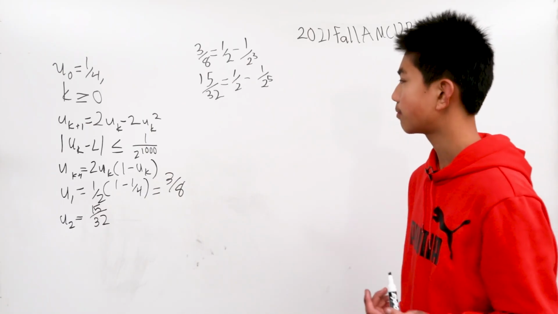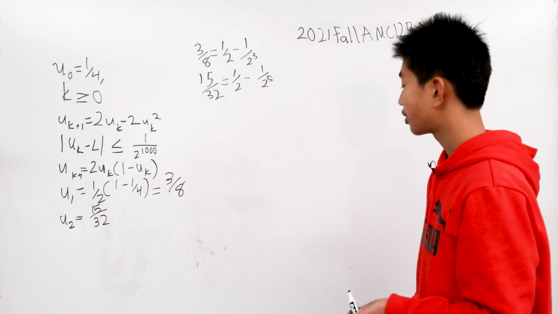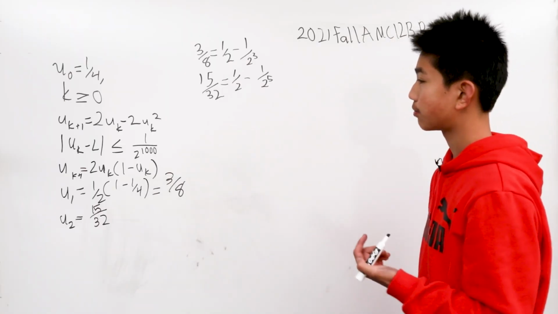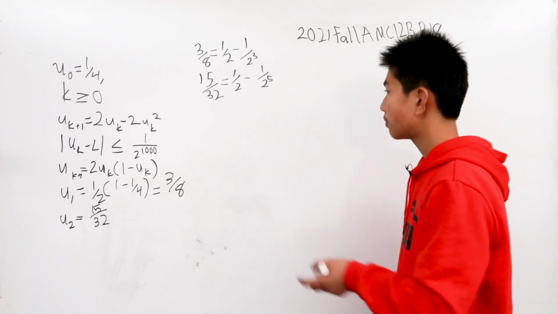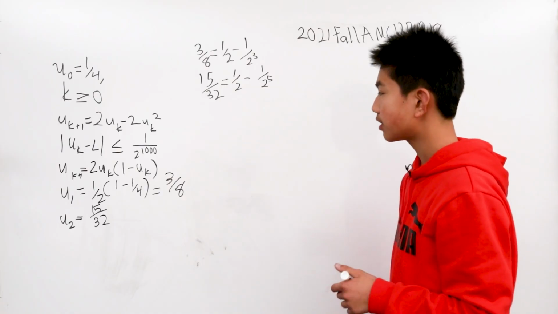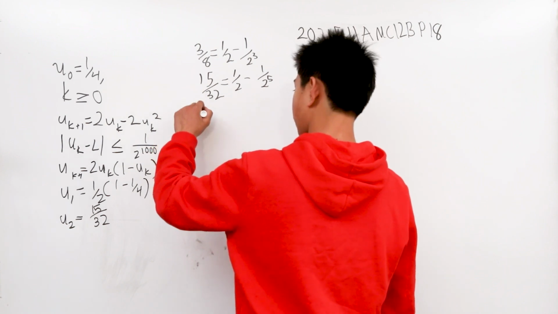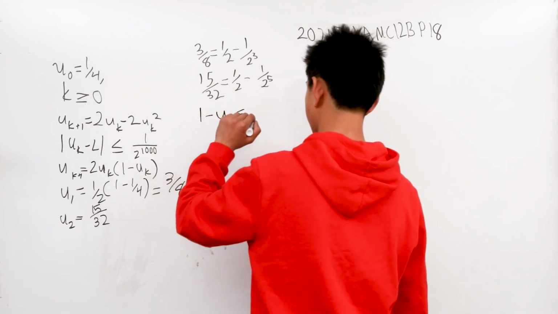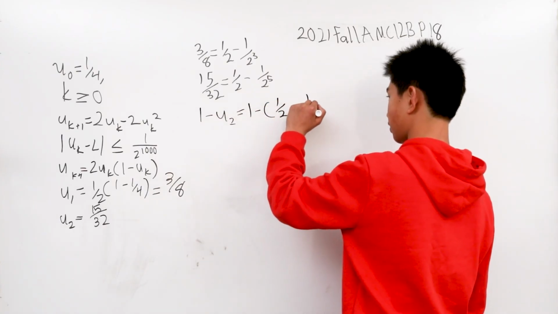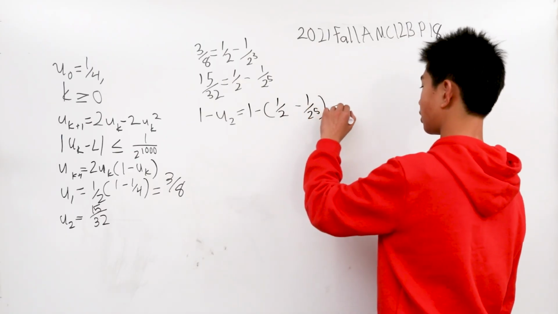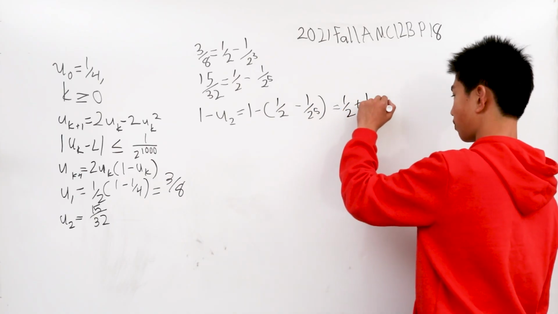Now, by doing this again, we see that our limit is approaching 1/2. So if it's approaching 1/2, we can know that the limit is 1/2. And since we know this is true, if you take the u sub 2 term, this is 1 minus u sub 2, which is 1 minus this whole thing, 1/2 minus 1 over 2 to the power of 5. This is equal to 1/2 plus 1 over 2 to the power of 5.